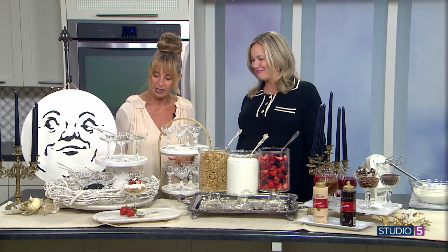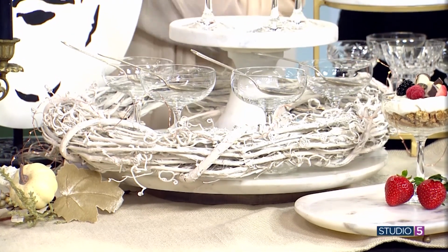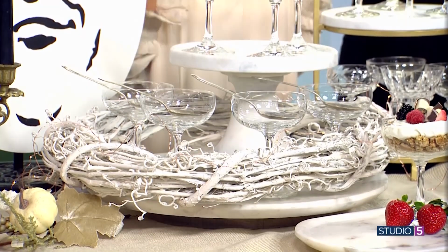How did you set this up in such an elegant way? So I love marble, and you know that I love marble, but I think everybody needs to have a marble dolly for the middle of their table. Once you start with that piece, you can go from there. It's such a lovely thing to have in the middle of your dining room table. I don't use it really for food, but I love to put flowers on it or little fun holiday things.